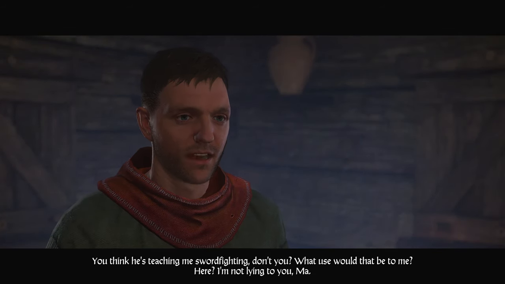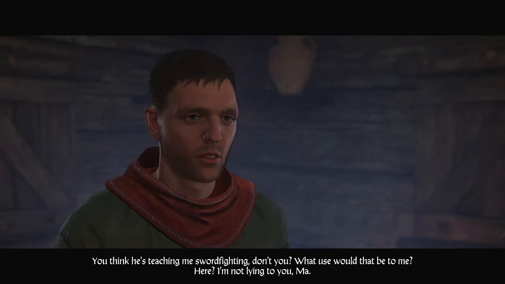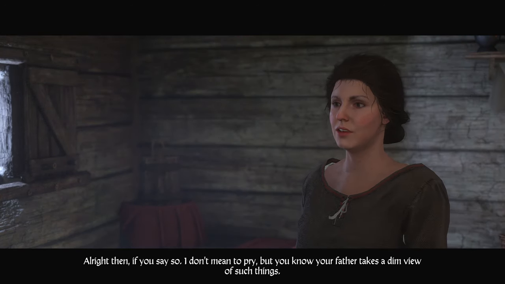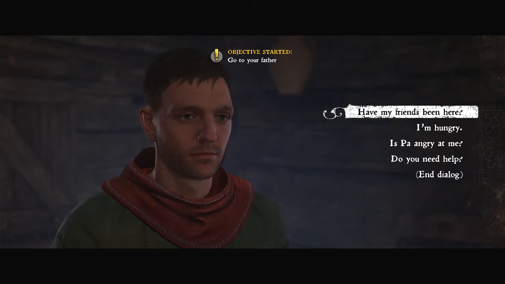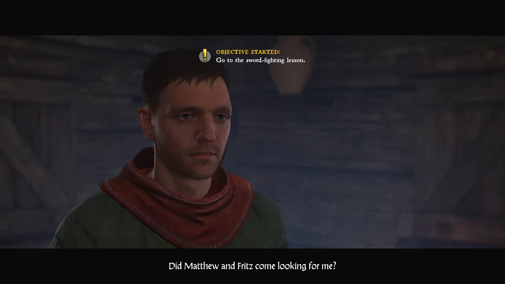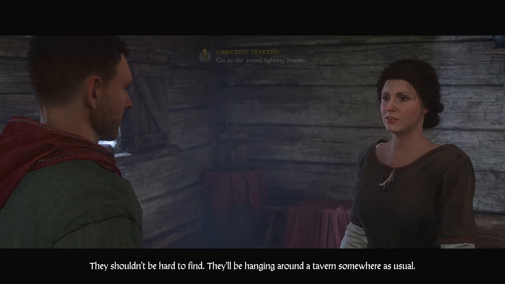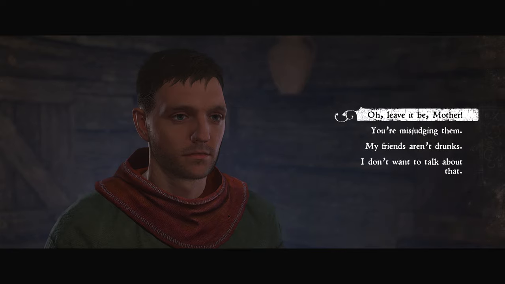You think he's teaching me sword fighting, don't you? What use would that be to me? Here. I'm not lying to you, Ma. All right, then, if you say so. I don't mean to pry, but you know your father takes a dim view of such things. Did Matthew and Fritz come looking for me? No, I haven't seen them this morning. They shouldn't be hard to find. They'll be hanging around a tavern somewhere, as usual.